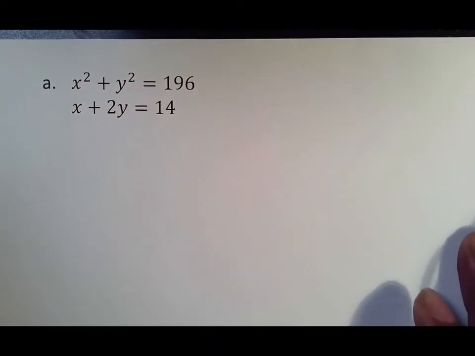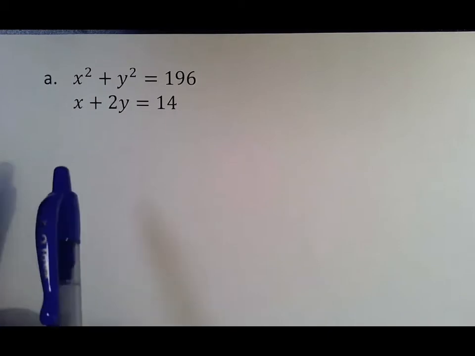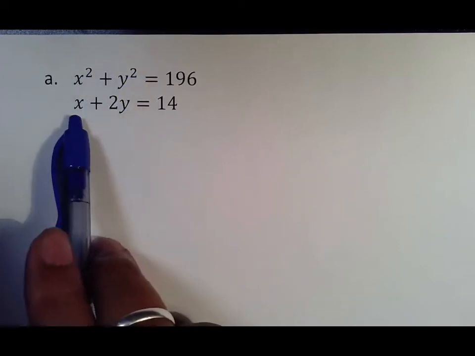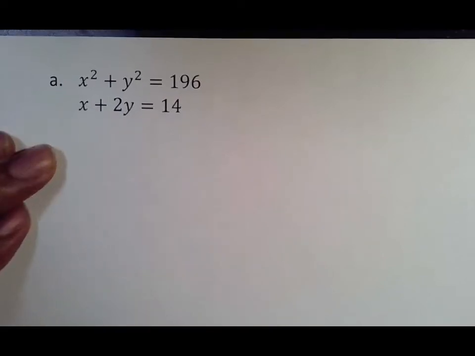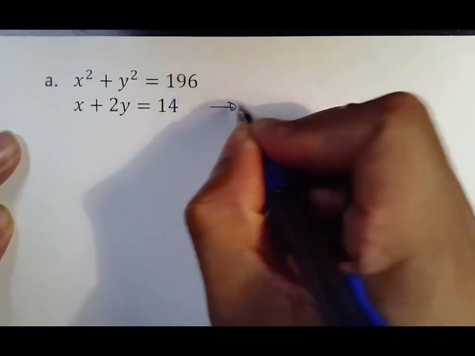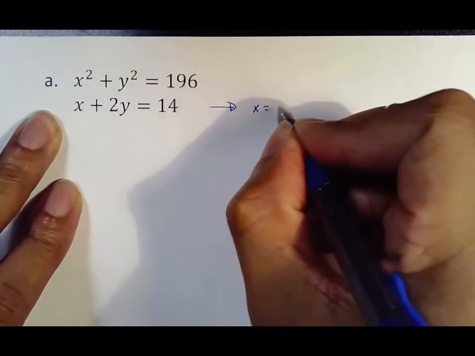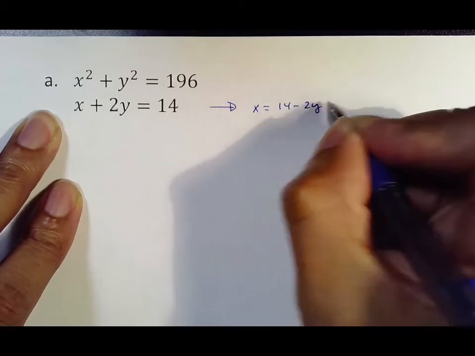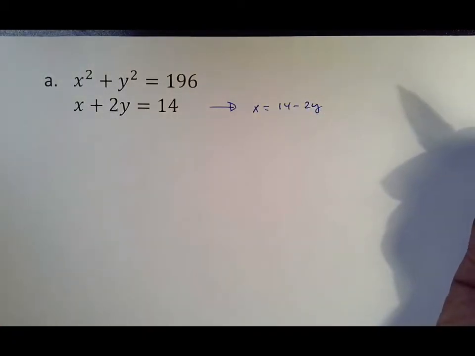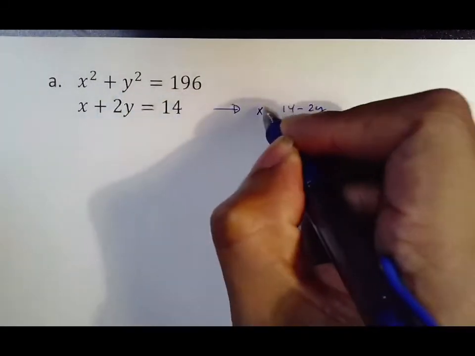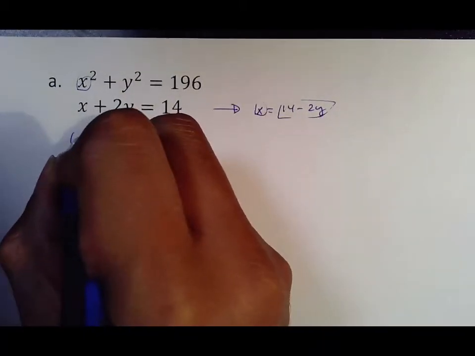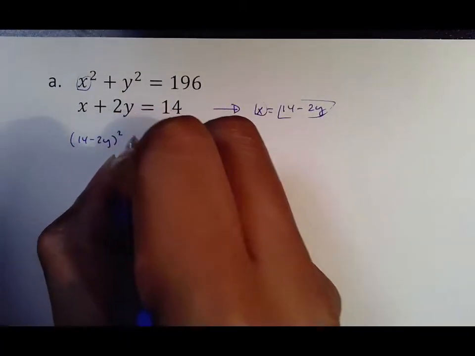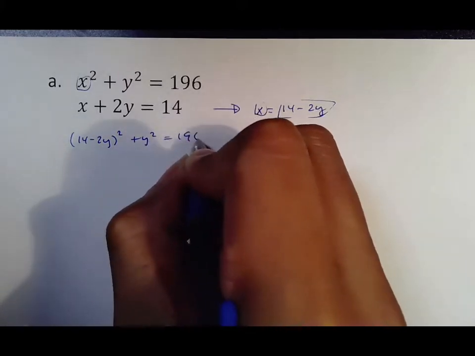For example, and this might be where you want to start copying down your examples here. In this problem, you really can't get x squared and y squared on both top and bottom, because you'd have to do something crazy to get both of these to be squared. So instead what I would do is think, how can I set up substitution? Well, what I can do to set this up is move my 2y over using my algebra experience and turn this into 14 minus 2y. You then would take that x and substitute this here. So you end up with 14 minus 2y, squared, plus y squared equals 196.